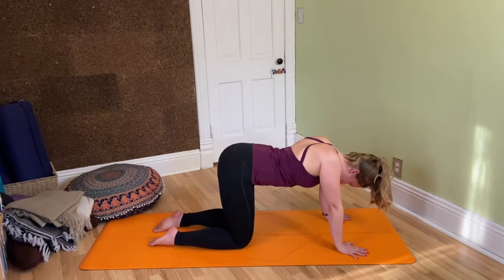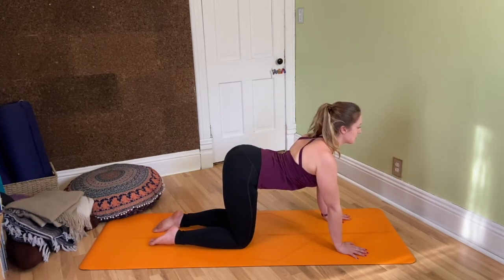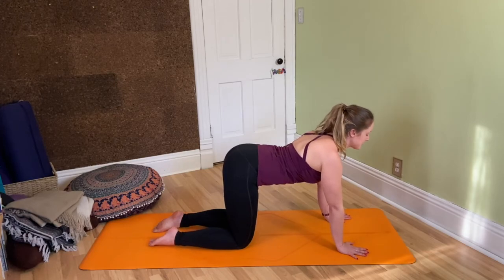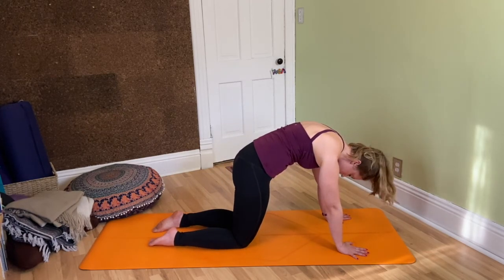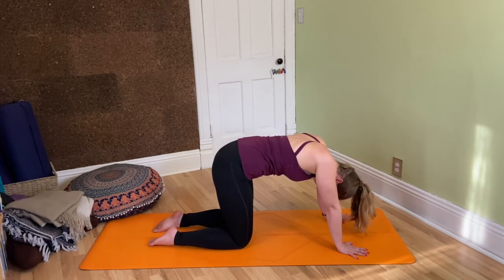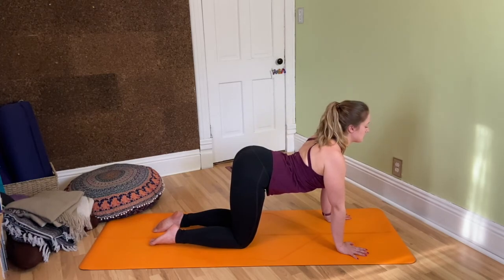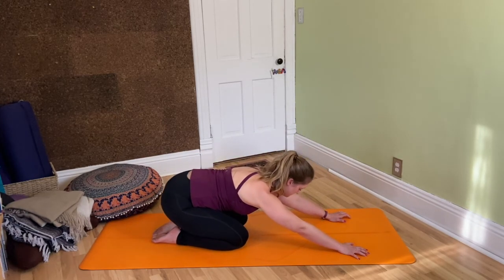Inhale back to cow pose, lift the chest, shoulders back. We can still keep a slight strength in the navel. Exhale, rounding, cat pose. Inhale back to cow pose, lift the chest. Child's pose, hips back toward heels.